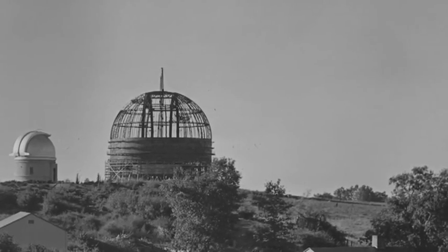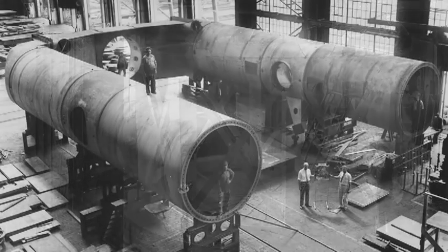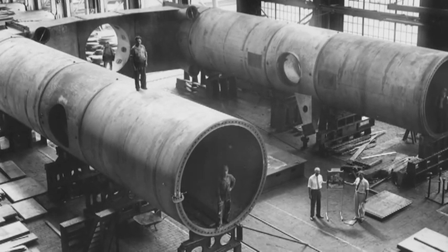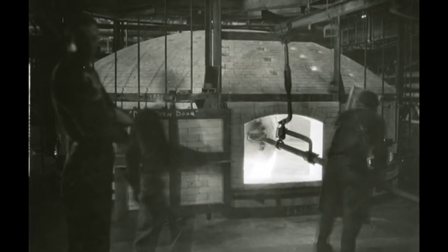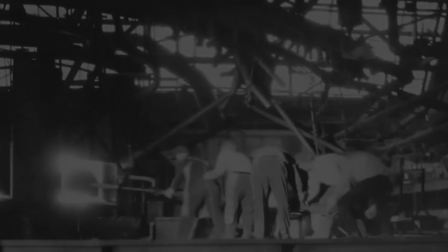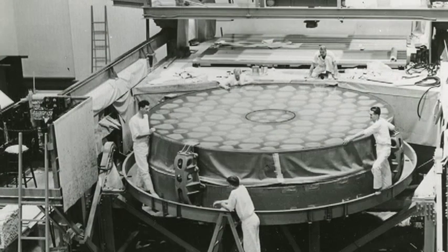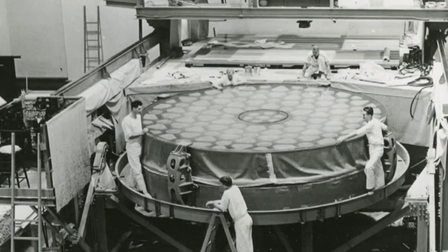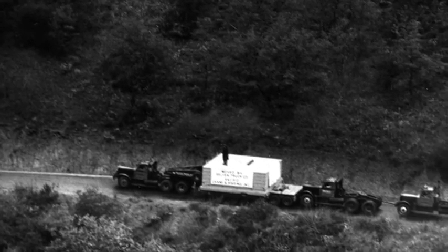The massive parts for the 530-ton telescope were constructed by Westinghouse in its South Philadelphia plant. After one failed attempt, the 200-inch telescope's giant Pyrex mirror was cast by the Corning Glass Works in New York State. The 20-ton disk was allowed to cool for 10 months before it was transported by train to Caltech in 1936, where it was in the optical shop for 11 and one-half years. Assembly of the dome and telescope was completed by the late 1930s, but the mirror did not arrive at Palomar until after World War II.